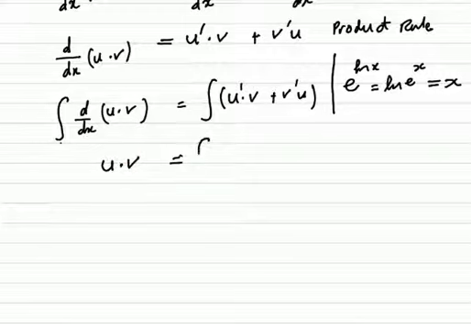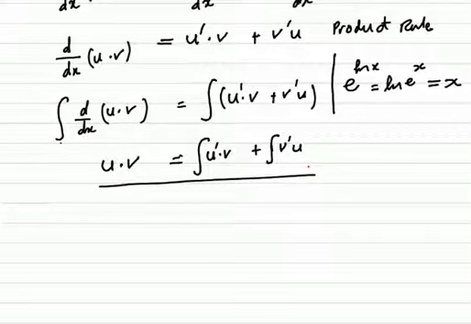In this case, we can say this integral is the integral of u prime times v plus the integral of v prime times u. In the final analysis, this formula gives us roughly our formula for integration by parts. We could make this part the subject of the formula. It doesn't really matter how we make it the subject, it gives us an idea how to integrate by parts. So let's say we put v prime here and the u with respect to x.